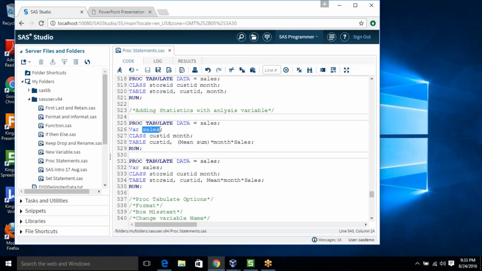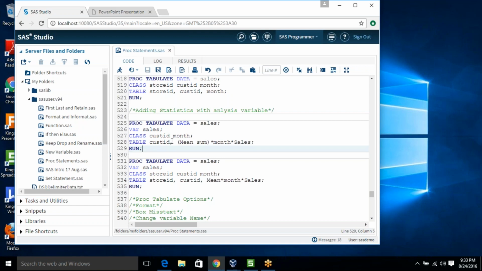This is your analysis variable, and sales is your numeric variable. Class, then you specify customer ID and month. Table is your keyword.